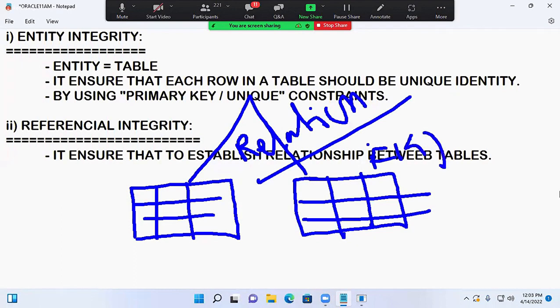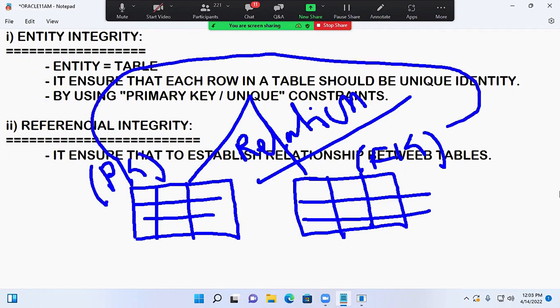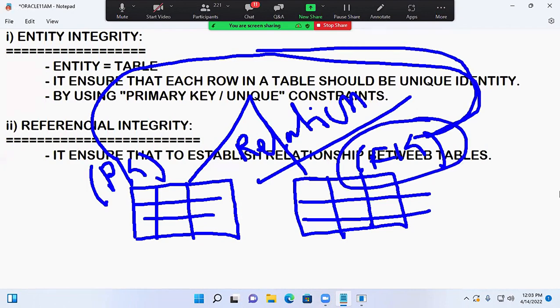On any one table there should be the foreign key, and on the other table there should be the primary key. With the help of the foreign key, I can establish a relationship with the primary key table. This is compulsory when you want to create relationships between tables.